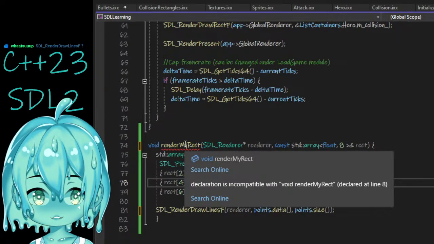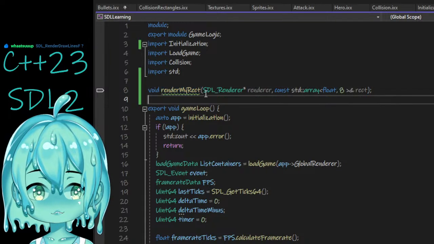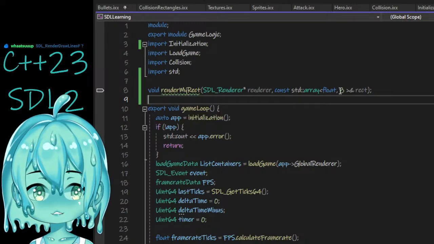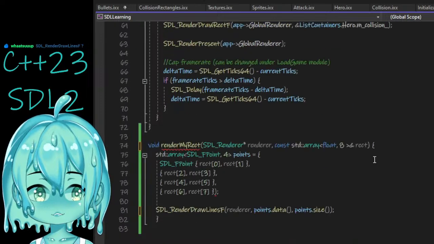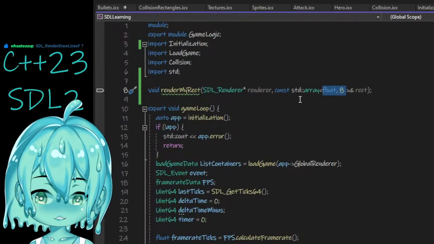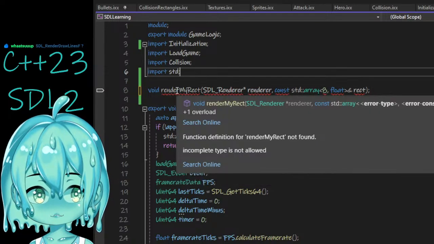So why is this incorrect now? Oh, because now you have this backwards. This needs to be 8 float.